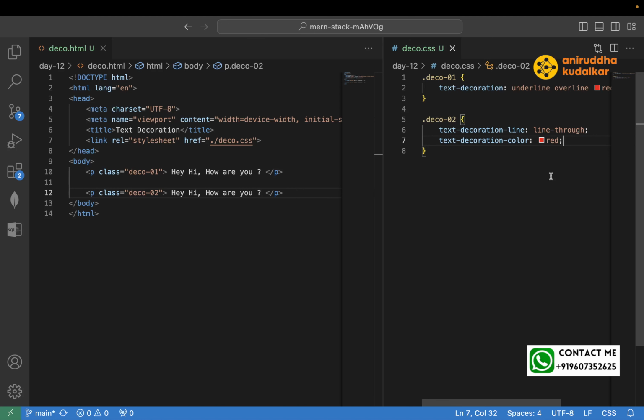Alignment related properties, decoration related properties. Correct? Now there are some properties related to spacing and shadow also, which we will see tomorrow.